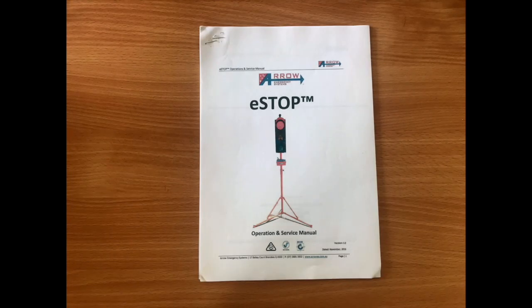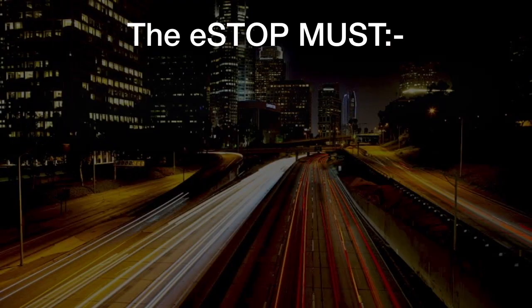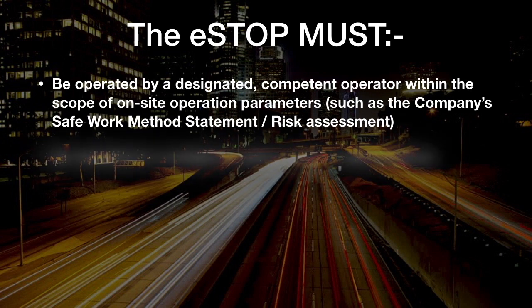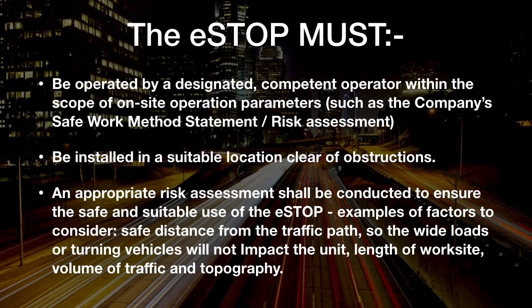The Service and Operations Manual outlines some of the safety considerations. Remember, if you are unsure, consult your organisation. The eSTOP must be operated by a designated competent operator within the scope of on-site operation parameters, such as the company's Safe Work Method Statement or risk assessment. Be installed in a suitable location clear of obstructions. An appropriate risk assessment shall be conducted to ensure the safe and suitable use of the eSTOP.